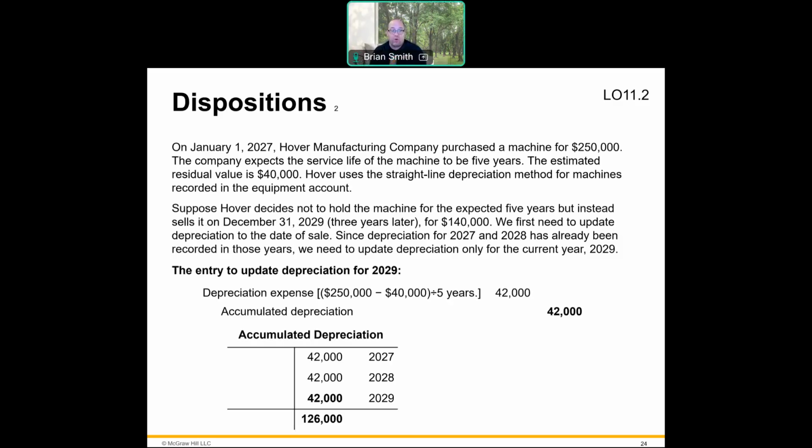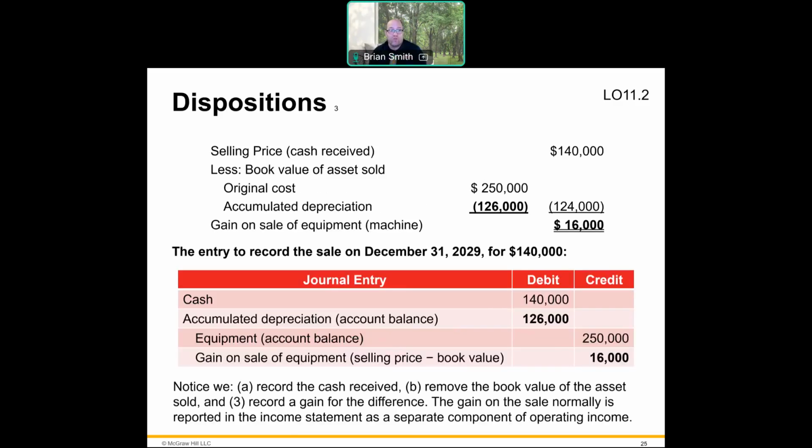Then we're going to account for the disposition of it. We get $140,000. Original cost was $250,000. We subtract out the accumulated depreciation of $126,000. That results in a book value of $124,000. Subtract that out of the selling price, and we have a gain of $16,000 because that is a positive number. Debit to cash, the $140,000. All your numbers are listed when you do it the way I just showed you here. All your numbers that you need for the journal entry are listed. You don't need that 124; that was just for your convenience as far as math goes.